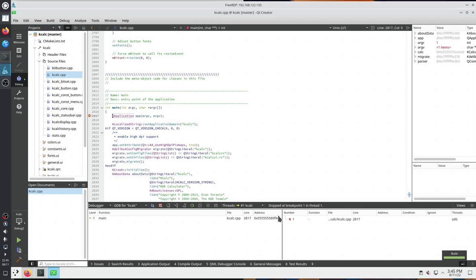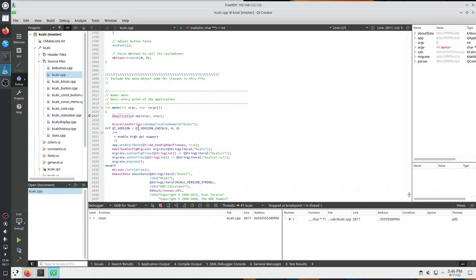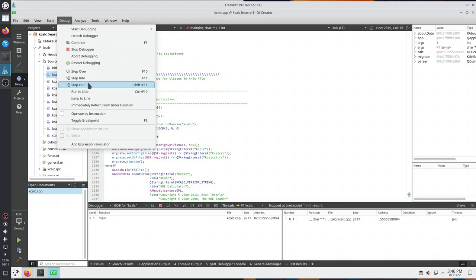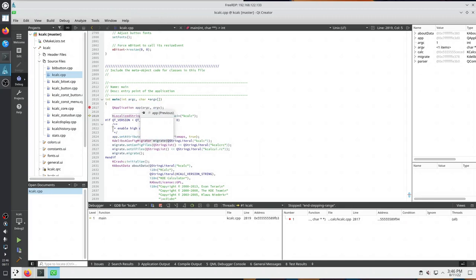Okay, it says stopped at breakpoint 1 in thread 1. The threads are just one, kcalc. We're using GDB. And we're on breakpoint number 1. So let's go. So this is a cute thing. We only have H files, not CPP files for this. So if you go Debug, Step Into, it didn't find anything. But for KLocalizedString, because it's a KDE thing, we have both include files, so H files, but also we have CPP files, so source code files.